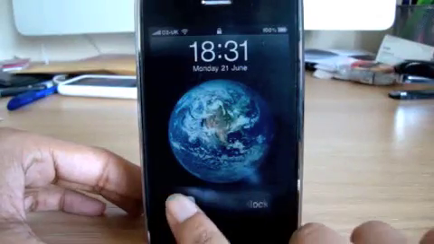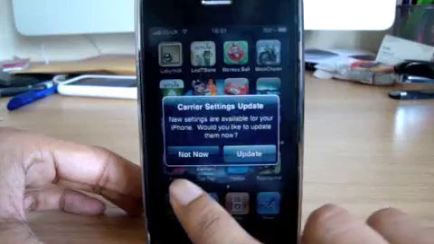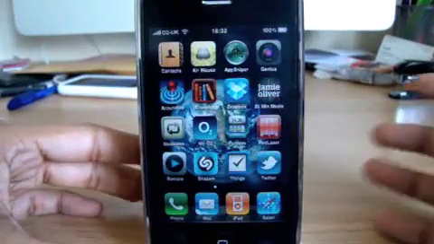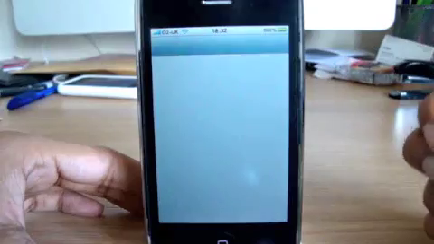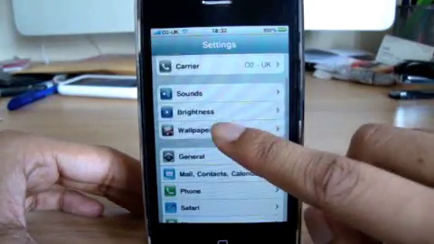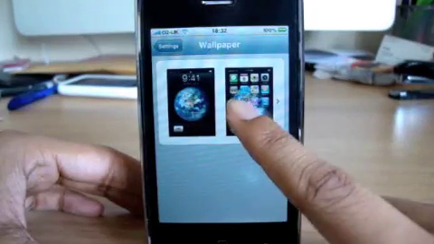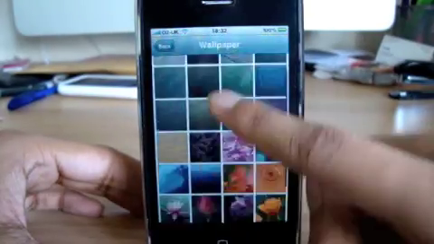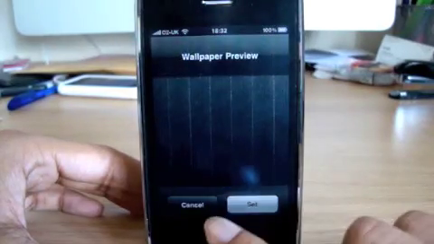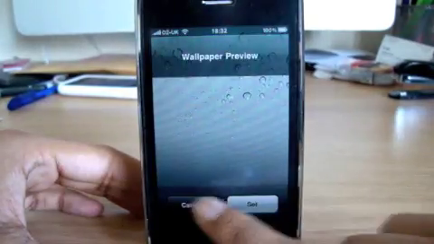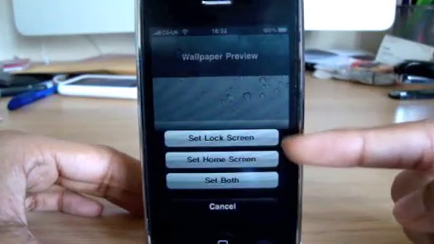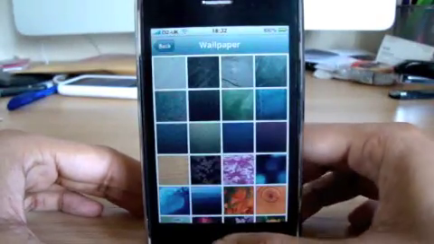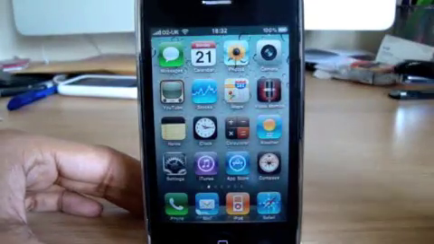So as you can see here, just swipe that and now you can see the carrier settings. Now you can see that there's a wallpaper behind now instead of the bland old black background. You can change this by going into settings and then wallpaper, and then you click on the application wallpaper there, and then you select your wallpaper there. You click on any wallpaper and you get new wallpapers too, and you can set that wallpaper or that one, probably set that one, and then it says set to lock screen or home screen or set to both. I'm going to set it to my home screen, so save photo, done, and now you can see you've got this new background there.